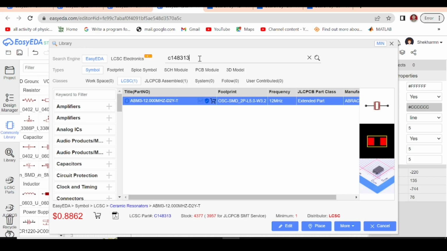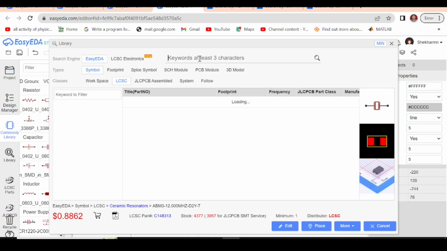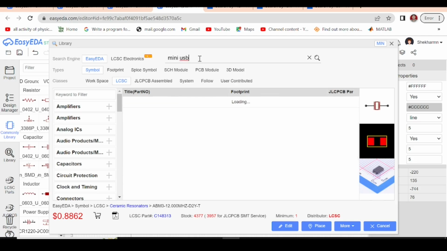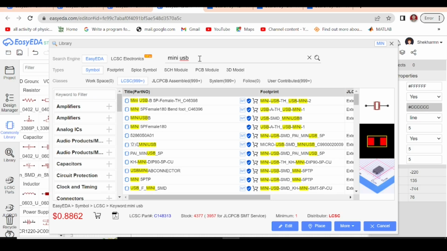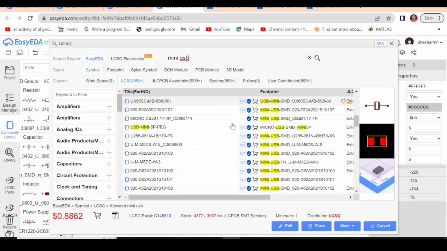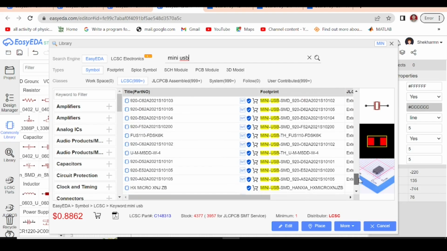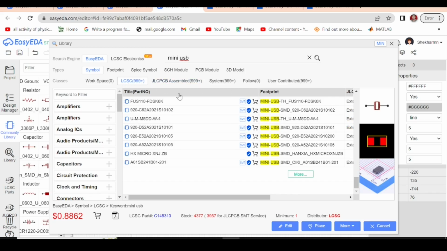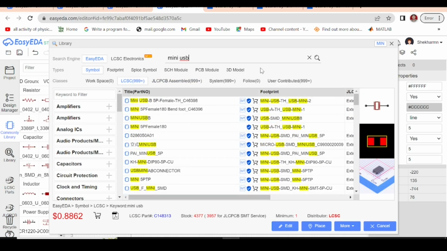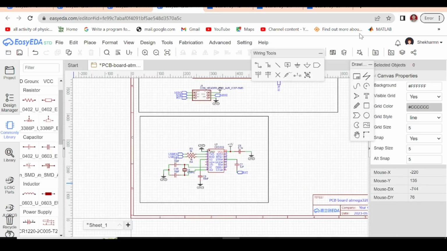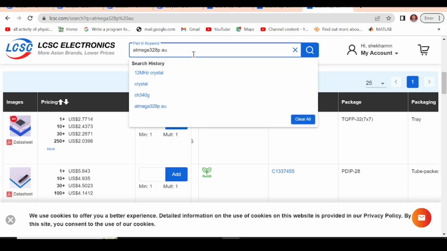Go to the library and search for mini USB, or search for the part number from the LCSC electronics.